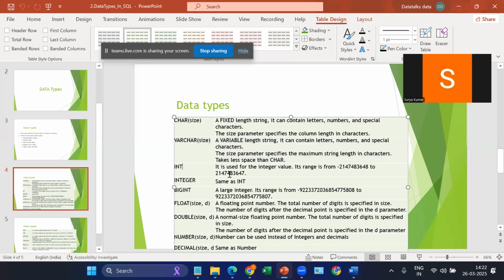And integer, we use this for numeric, bro. Numeric numbers. Like we have a contact number, right? That is a phone number having 10 numbers, not 10 characters. In the 10 numbers, see, this is a range actually. And I can tell you when to use and when not to use this kind of thing. Some databases call it int, some databases call it integer. It is the same as int only.